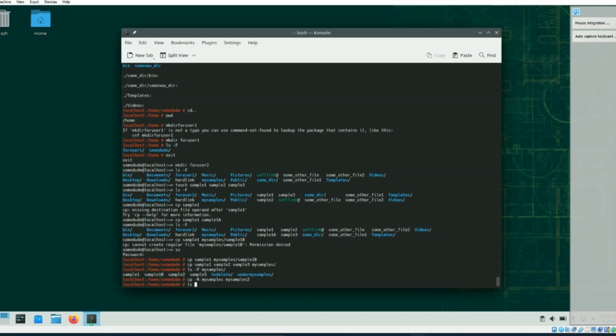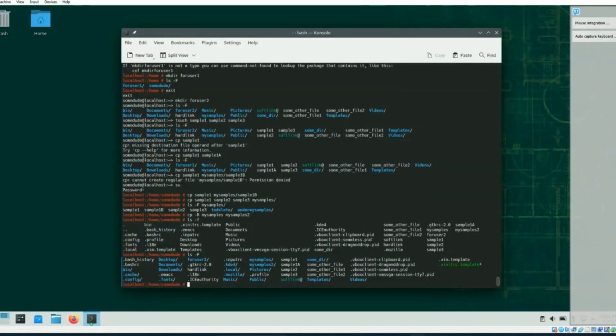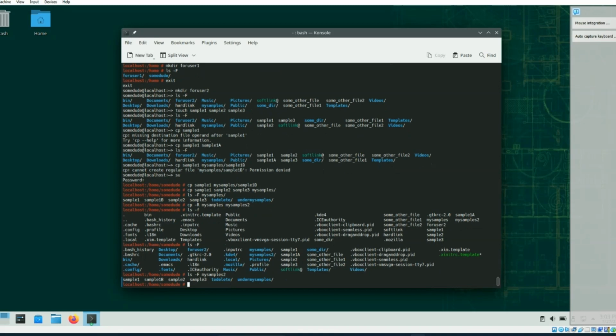Then we do an ls -F, capital F. And we see a my samples2 and a my samples. So now we'll do an ls -F on the my samples2, and we see all the stuff has been copied with it. So that's how you copy a directory with everything under it.